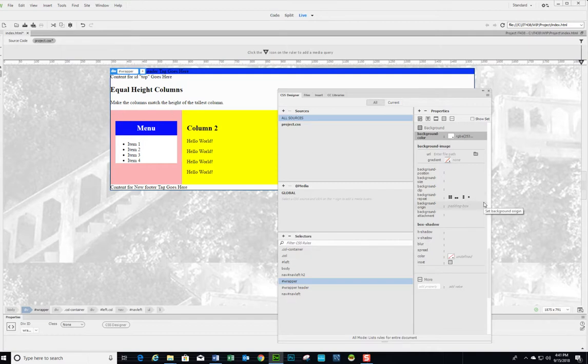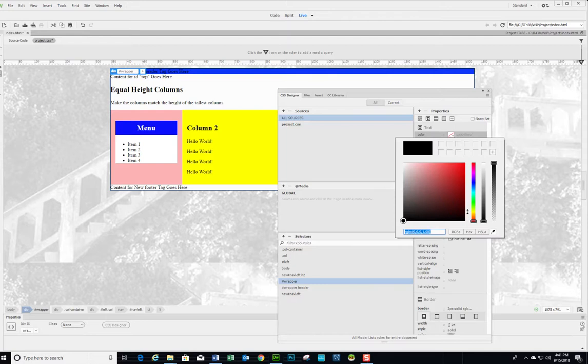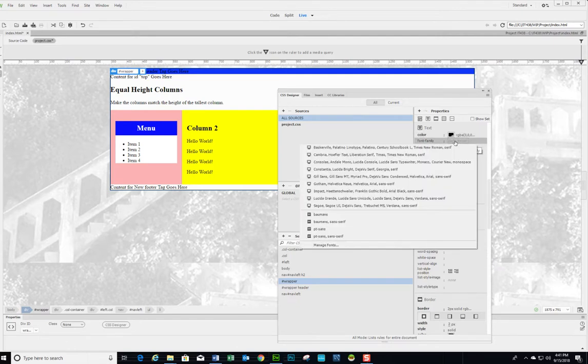Then I'm going to change the text color to be black. It's already black over here. It's 000. That means unless we tell it otherwise, it needs to be black. And then you can change the font family, and I recommend changing the font family to something that most computers are going to have.